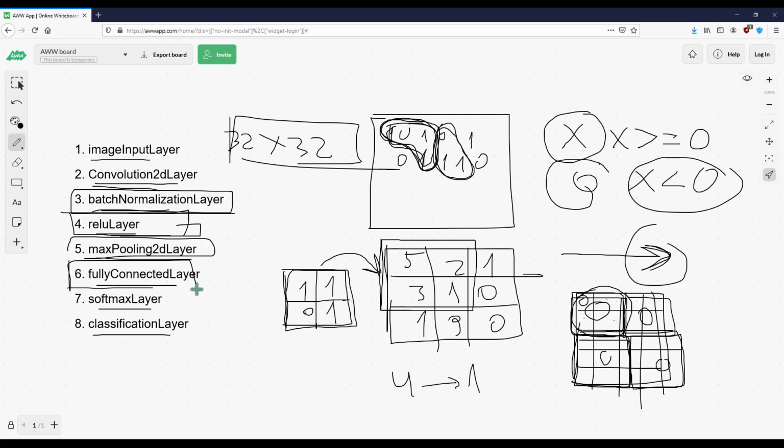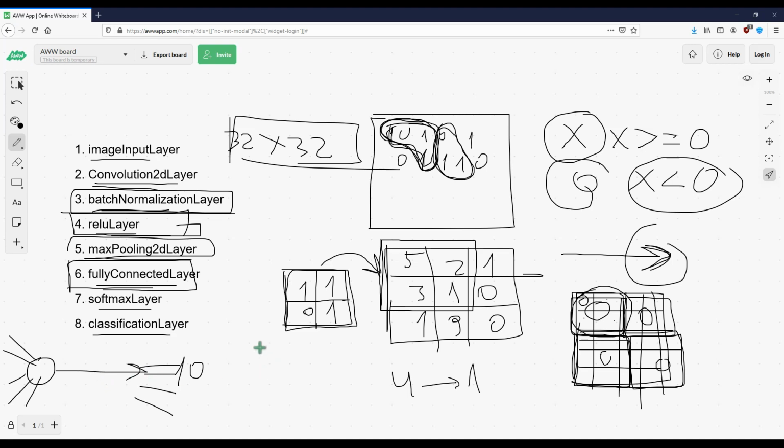Now we have our next layer, which is our fully connected layer. The fully connected layer connects all of the inputs to the outputs with weights and biases. So what we can do here is configure our number of inputs and outputs. So for example, what we could do is specify an output of 10. So we are going to have 10 outputting neurons for any number of inputs. So for example, let's say there are like 10,000 inputs or so, and we can specify it to 10.